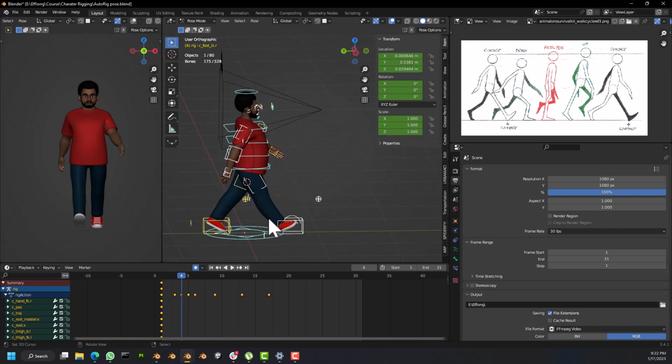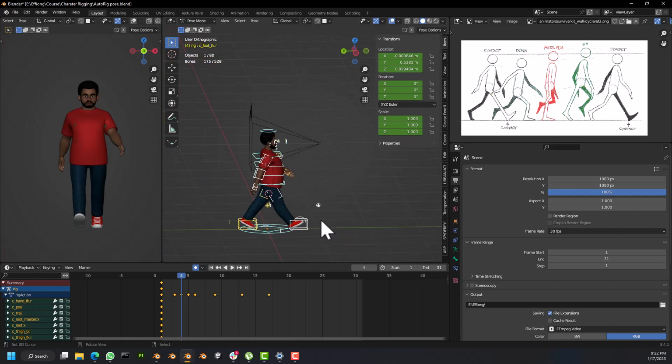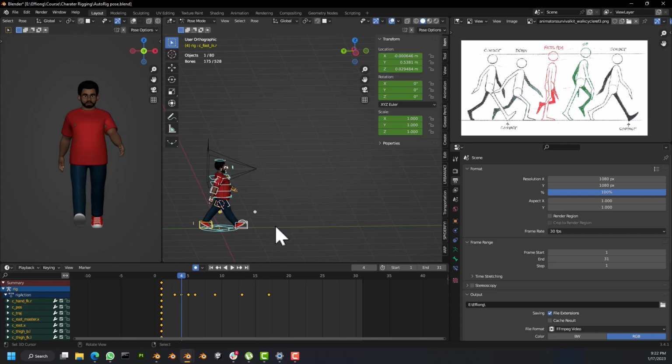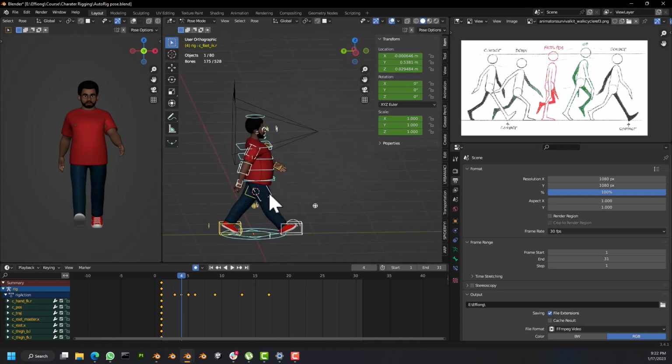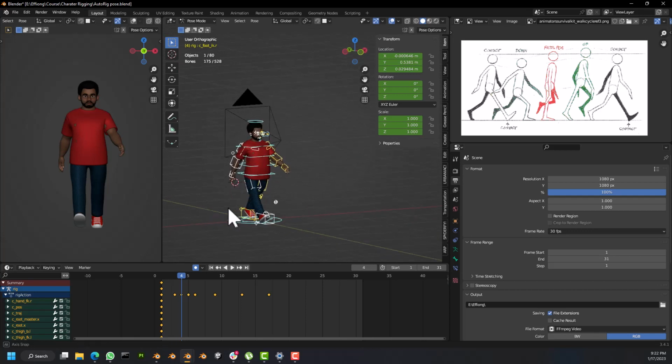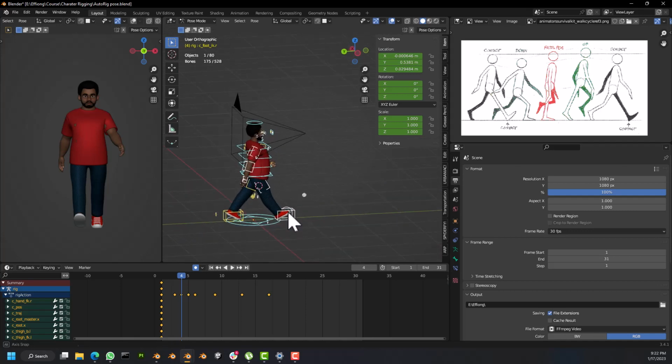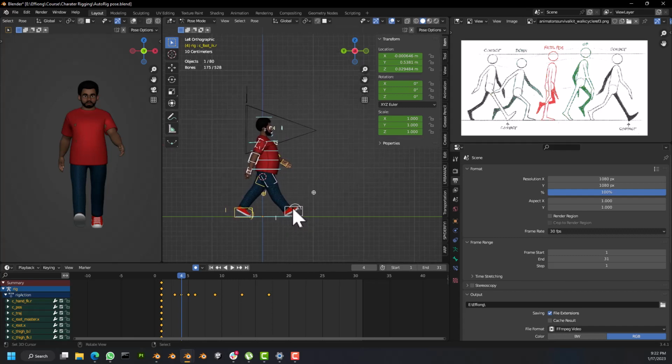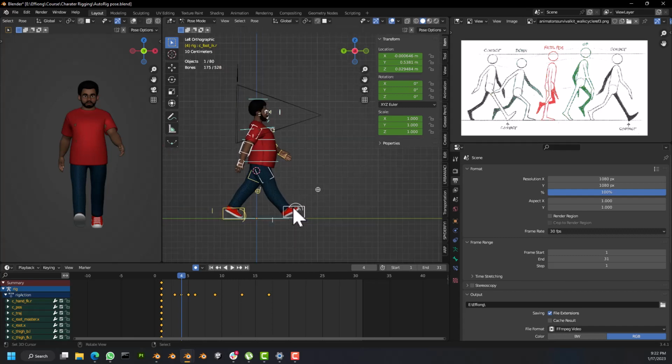In the next lesson, I'll show you how to create a progressive walk cycle, which means the character is going to translate from one point to the other, which is a very good technique to have when creating a walk cycle. Say your character is talking and he wants to walk to another point while he's still talking, so you have to create that progressive walk cycle. But this is a standard in-place walk cycle, and this can be used for games, mostly used for games.